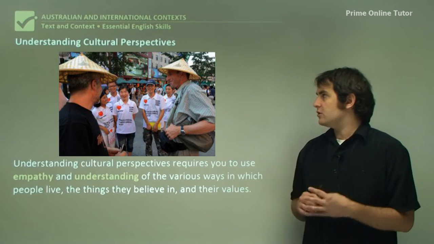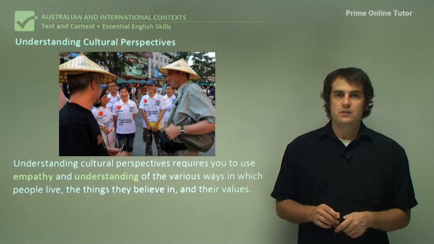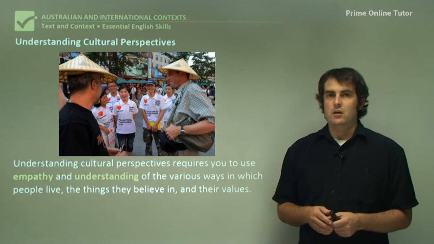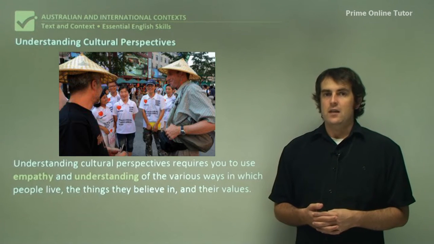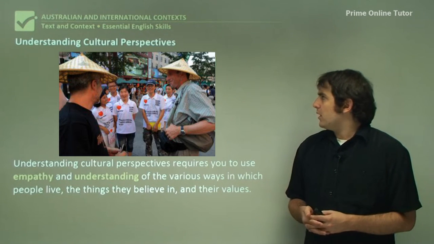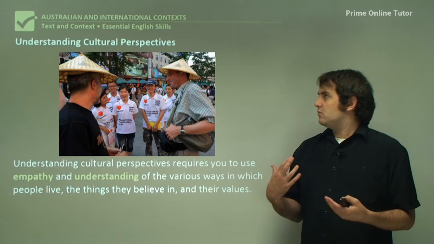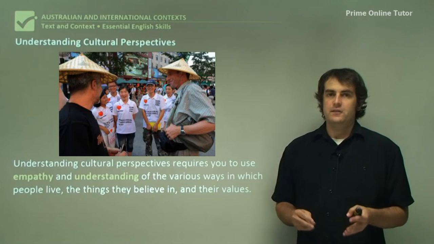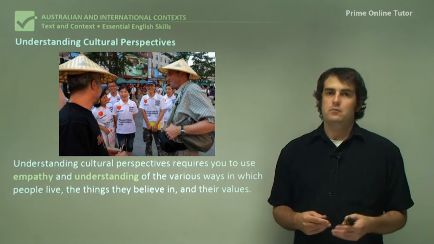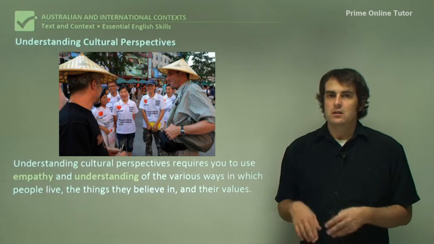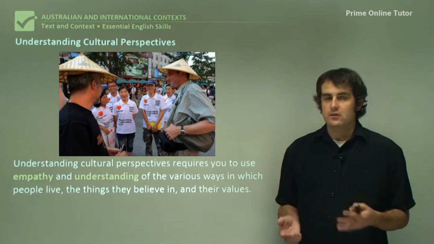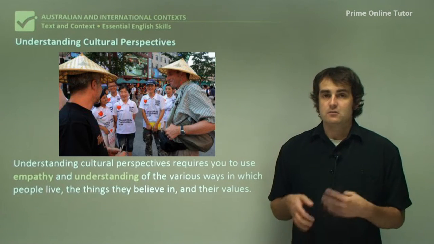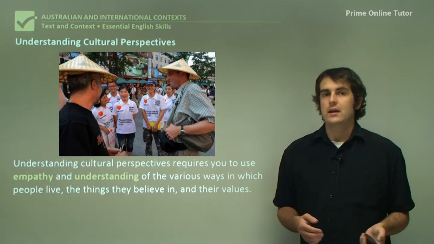So if you look at the image there, you will see it being achieved on a tokenistic level, as in by wearing big straw hats, they think that they're fitting in. Chances are they aren't. By acting in that way, they feel like they're connecting with what they perceive as being culture, but really they're just giving a very tokenistic gesture, and one that's not really representative of the way that they live.